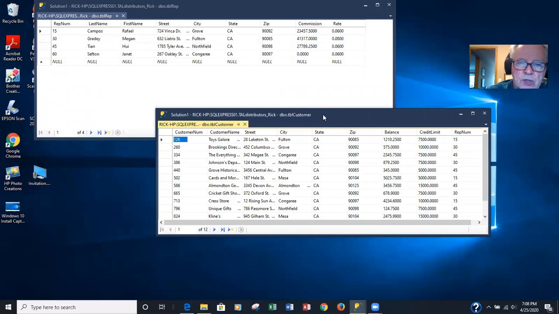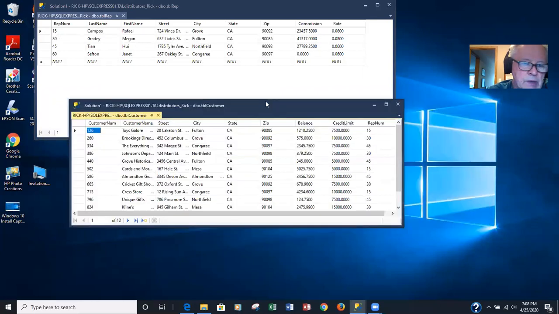Let's look first at the customer table. The customer table has several attributes in it, and we're going to call these attributes columns or fields. For example, customer name, street, city, state, zip, balance, credit limit.